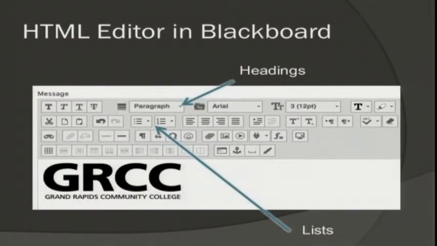I think for most of us here, if we're creating any HTML, it's while we're in Blackboard, using the HTML editor. So I have a couple of screenshots here to show you how to do those formatting things we did in Word, but in Blackboard. This is a screenshot of the editor that you'll run into just about anywhere in Blackboard. You can specify headings right there in that drop-down box. It currently says paragraph. You'll notice it'll go paragraph, heading, heading 5, and then heading 6.